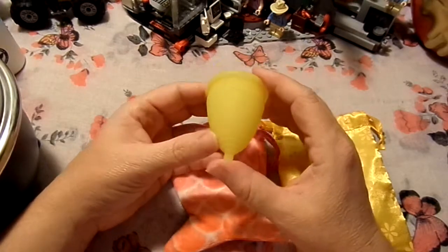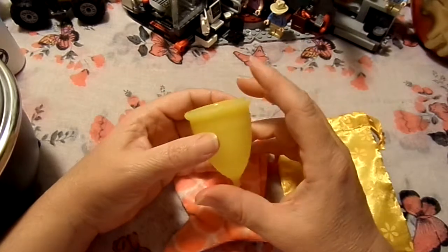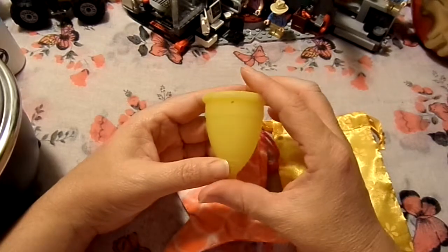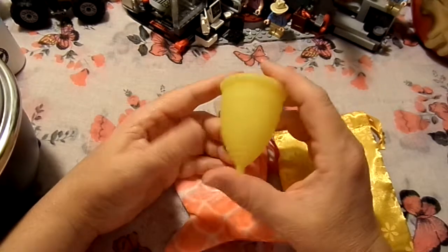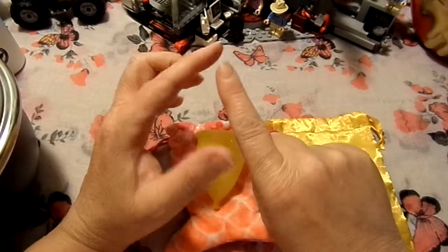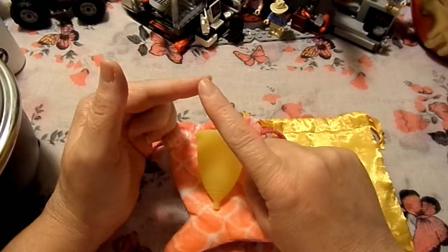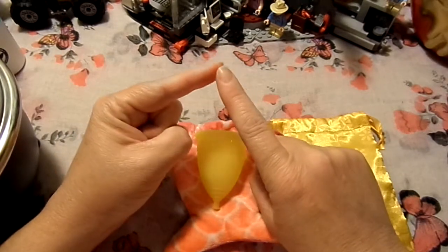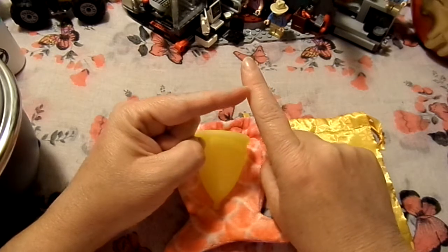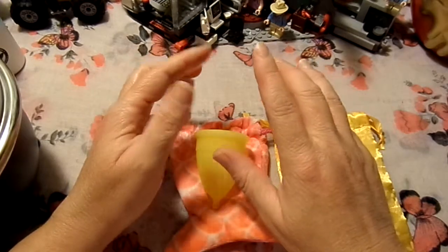On Instagram, Love Your Body, which also produces a menstrual cup, they have really good visual guides as well to show you what type of things you should be looking at. Essentially how they show you is with your index finger. If you put your finger inside yourself to try and find your cervix, this would be a high cervix, this would be a medium cervix, and this would be a low cervix, I think.